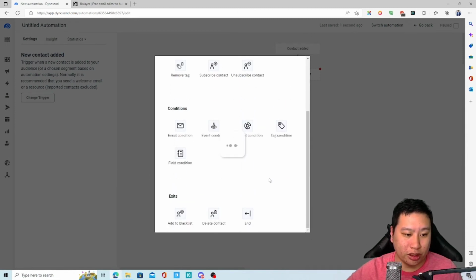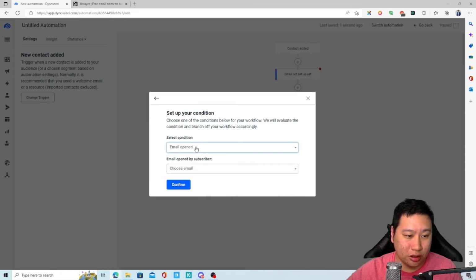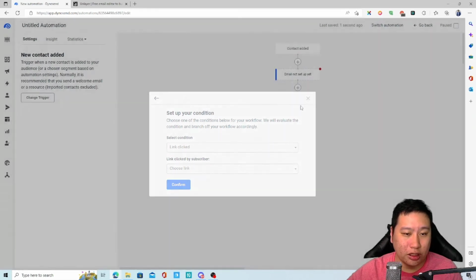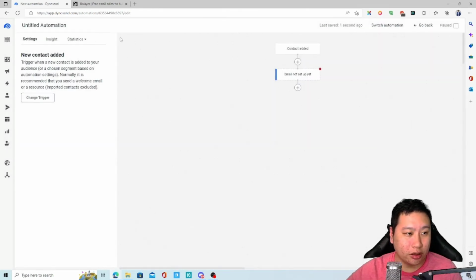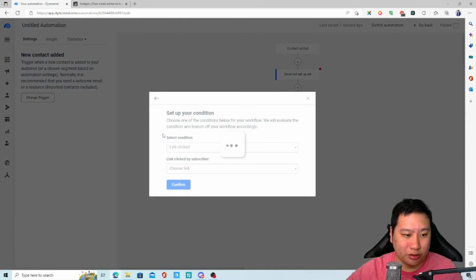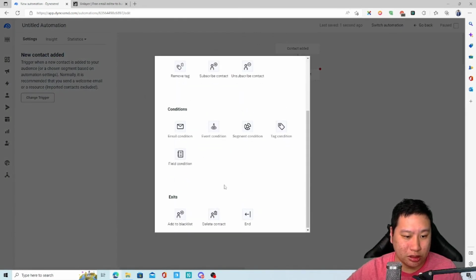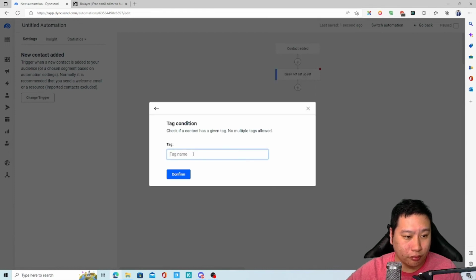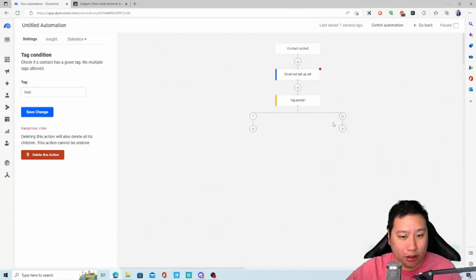But we have email condition right here. So whether the email is opened, whether the link is clicked, okay, and they can choose the link, and then split them up, right? So maybe what we'll do is we have tag condition. Okay, then now it's split into yes and no.